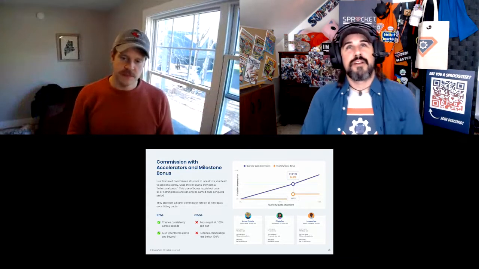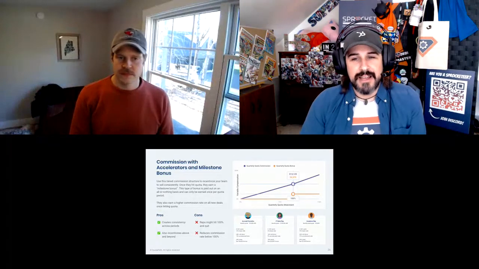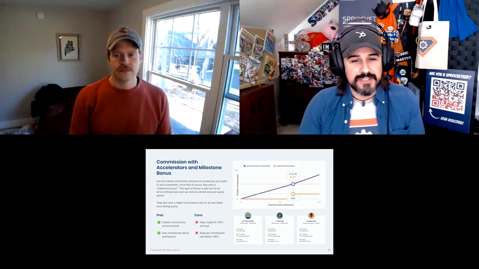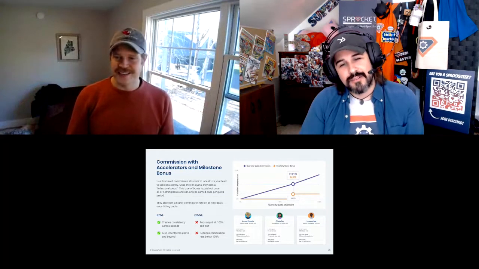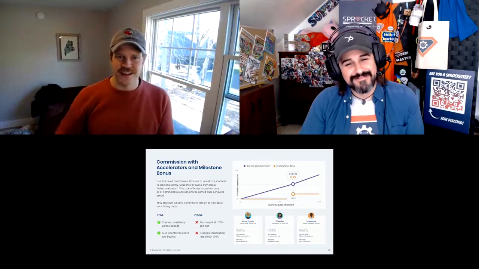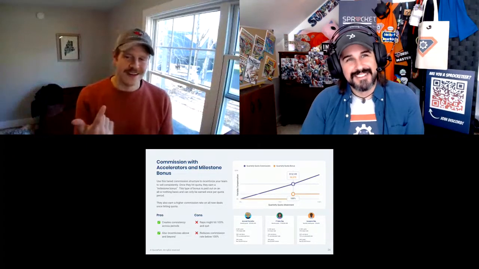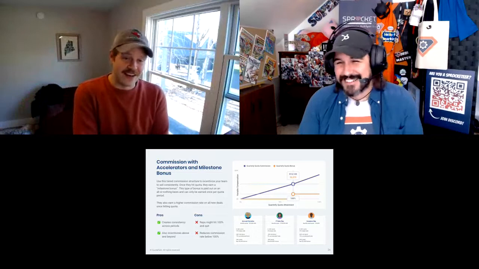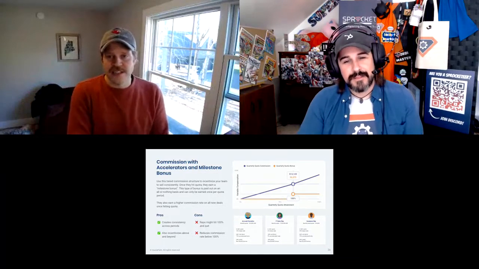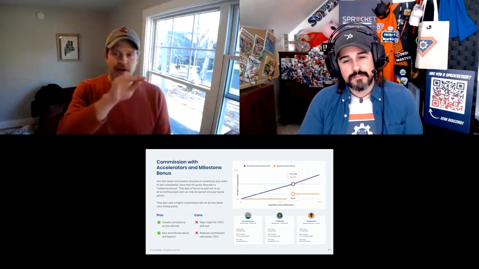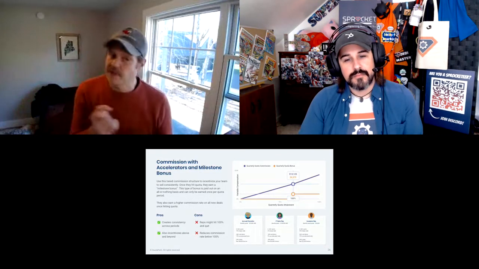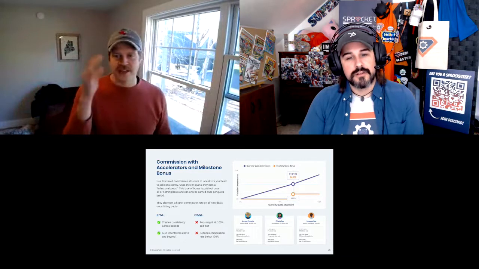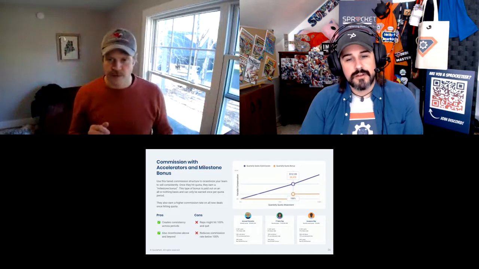Have you seen, Graham, a bonus hit at 80 or 90% with the accelerator at the 100? I have, yeah. Okay. The issue with that is you're signaling that that's where you want them to end. That you want them to end at 80 or 90%. So sometimes what I see is the flat rate and then maybe a bonus at every 10%. I don't love that, but at 50%, at 75%, at 100%.